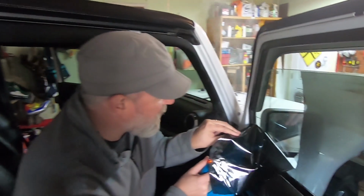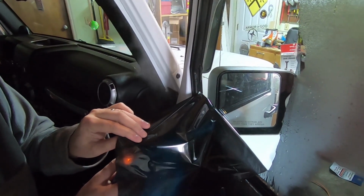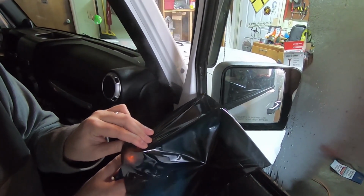Now here's where it gets into the seam, where it's stuck. This one's not as bad, but that other side is really rough. You really have to heat it up and kind of pull from an angle to pull it away.